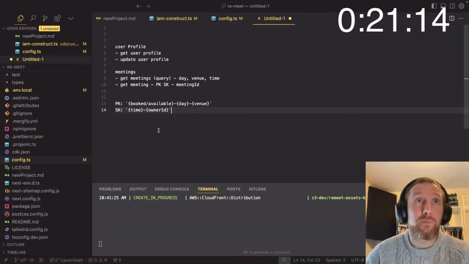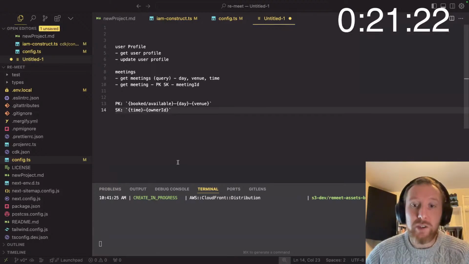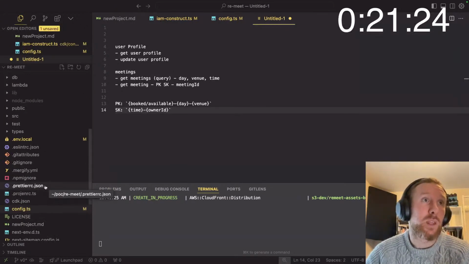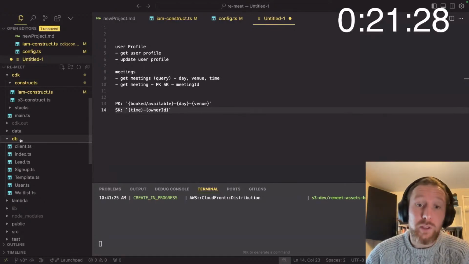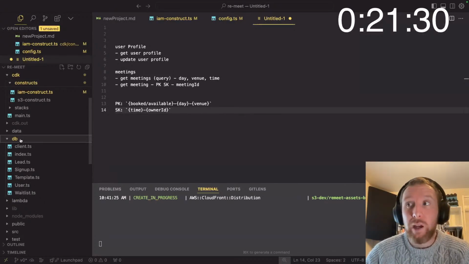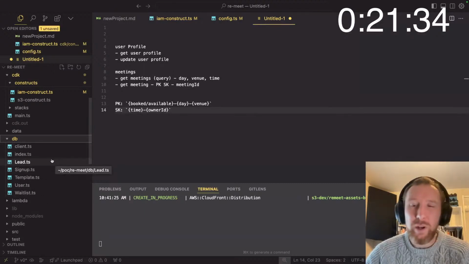So now that we have this and our deployment is still going in CloudFormation, what we're going to do is actually make those changes to our database. So in this repo, we have a nice database folder, and all of this is deployed using Dynamo. And behind the scenes, we have a pretty neat tool that I'm pretty proud of building.